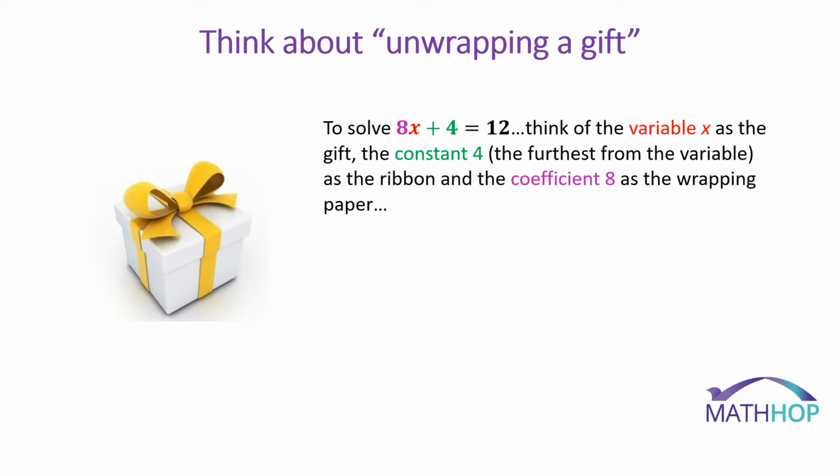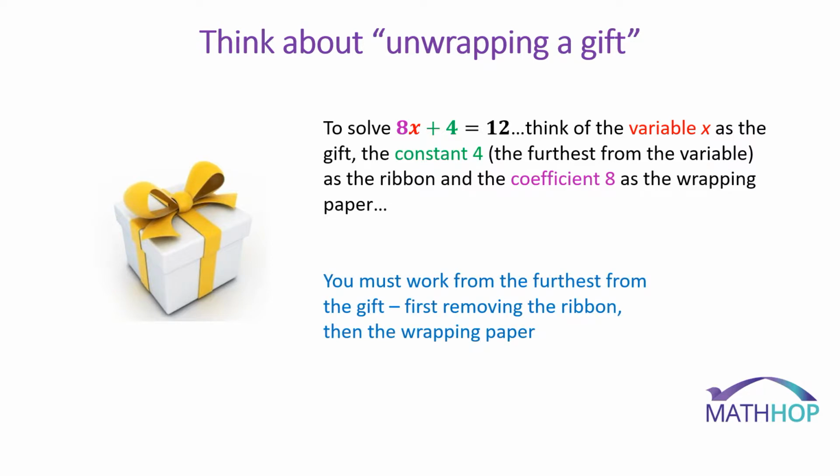Okay? So, when you think about it like that, you must work from the furthest from the gift. First removing the ribbon, then the wrapping paper. So first taking care of the constant and then taking care of the coefficient. So we're going to add or subtract before we multiply or divide.